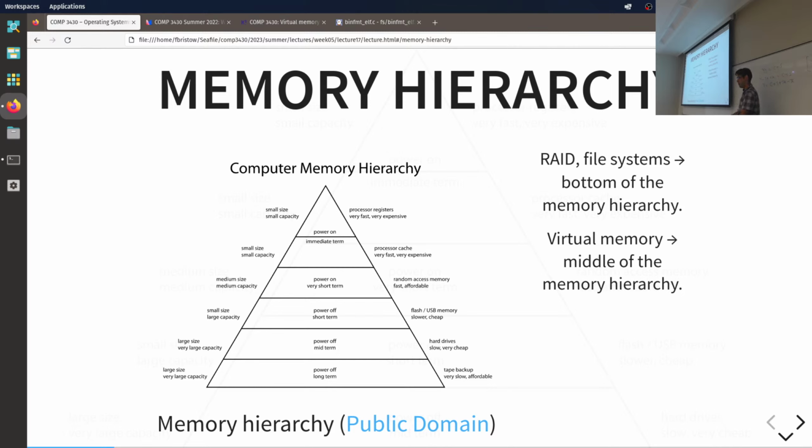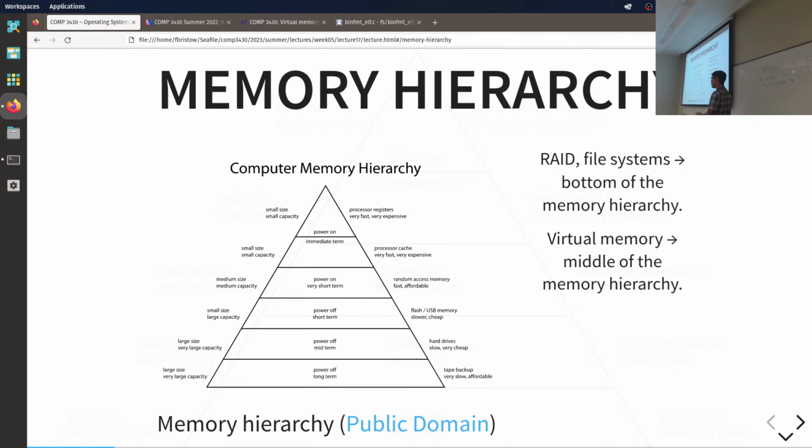Do you all know what audio tapes are? Okay, good. I'm not that old yet. Tape backup is kind of the same thing, except it stores digital information, and it stores like many terabytes of digital information. We can get tapes that are like many terabytes, much bigger than a hard drive can be.